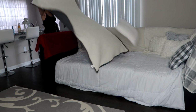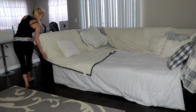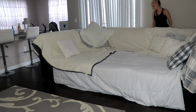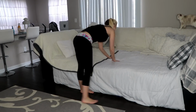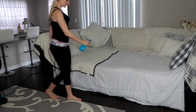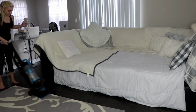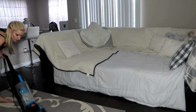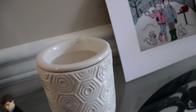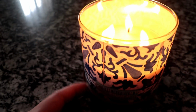Now I'm straightening up the blankets on my couch because my kitten girls get a little hyper sometimes and get the zoomies and like to run all over the couch like crazy and mess up the blankets and the pillows. So I'm straightening them out and then I'm going in with my Suavitel fabric refresher and spraying all that down so it smells fresh. And now I'm lighting up my new candle I got from Bath & Body Works. This candle smells so fresh and clean. I love it.